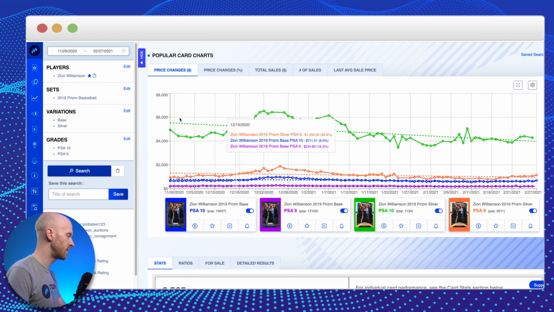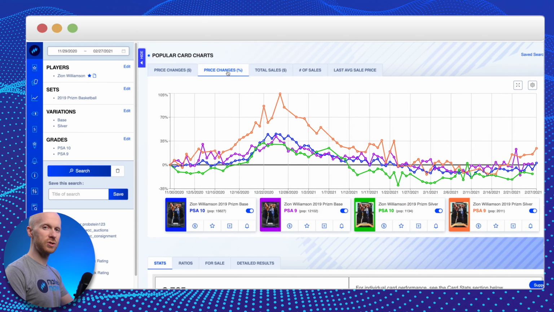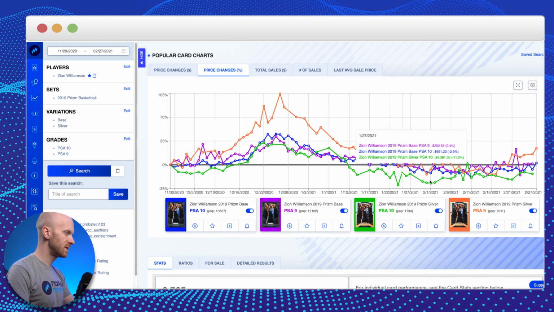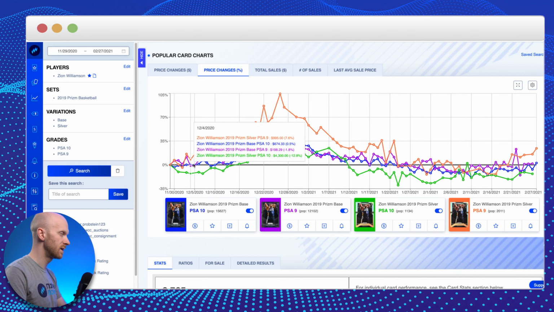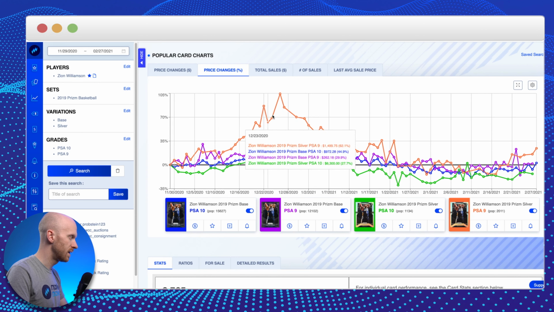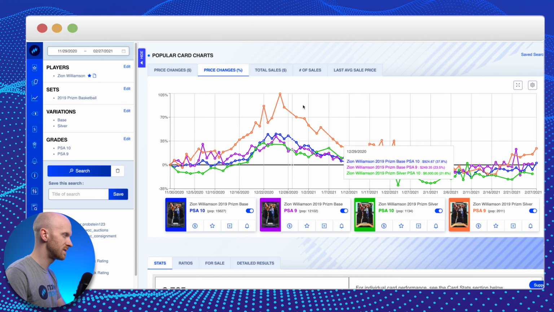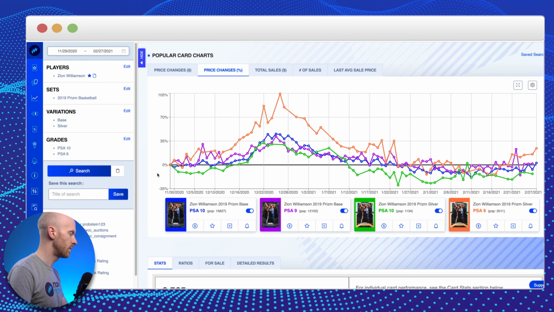And this was the first chart that we originally released with Market Movers. But one thing we added last year, which is really valuable, and it's actually where I tend to spend a lot more of my time, is on the price changes by percentage. And this chart shows you that the trend is consistent across these cards, but you can also see that the highs and the lows can be quite a bit different in terms of price movement. So for something like this, it's really interesting. Zion's PSA 9 silver has gone up over time more than Zion's PSA 10 silver, at least over the last 3 months. It's seen more price stability. It also saw a much higher high.